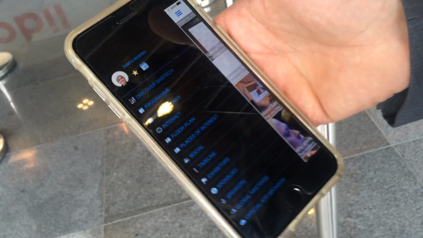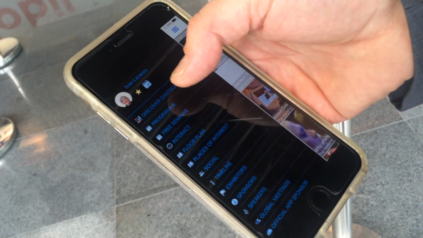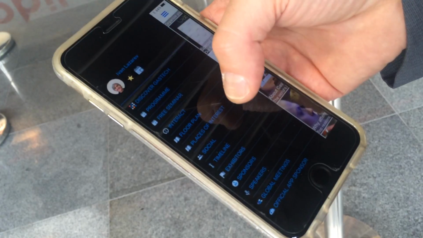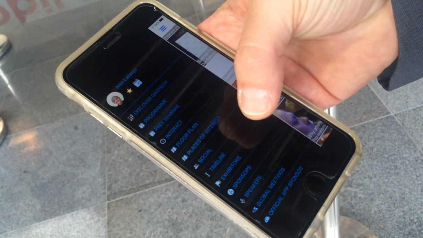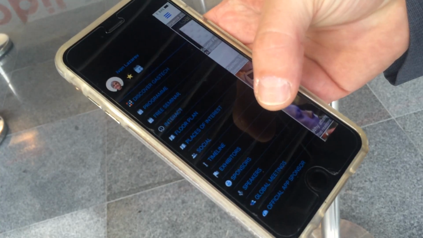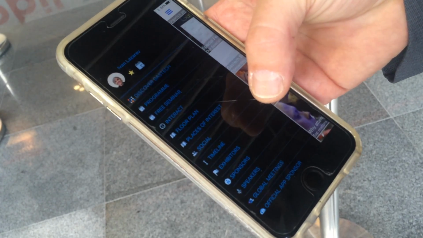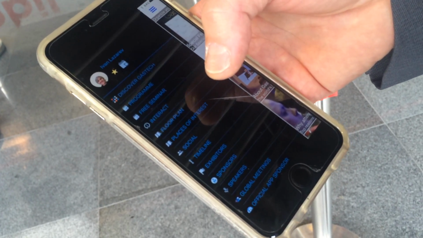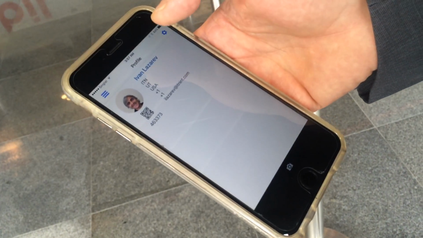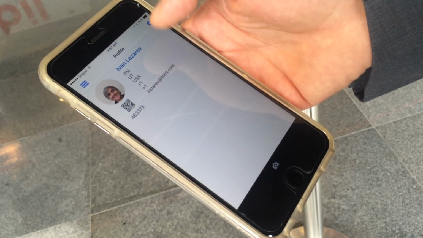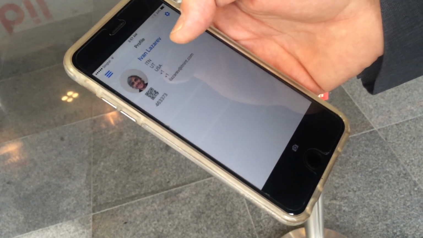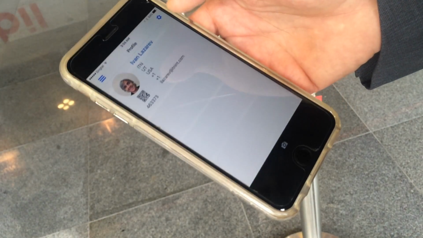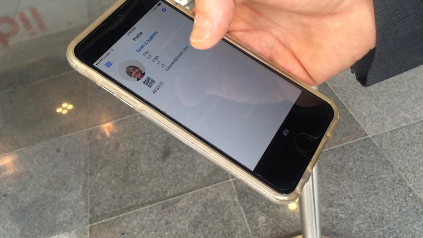Now we're going to go to the menu, and as you can see in the menu, you have the Discover function, which is where we were. You have the program, free seminar section, Interact, floor plan, places of interest, social, timeline, exhibitors list, sponsors list, speakers list, a global marketing tool that's provided there, and then a special section just for the master sponsor of the event. Obviously, the first thing you can do is go and look at your profile. My profile is not very complete, but it is complete for other users here at the show. You can load your picture and you can have your confirmation available in there.